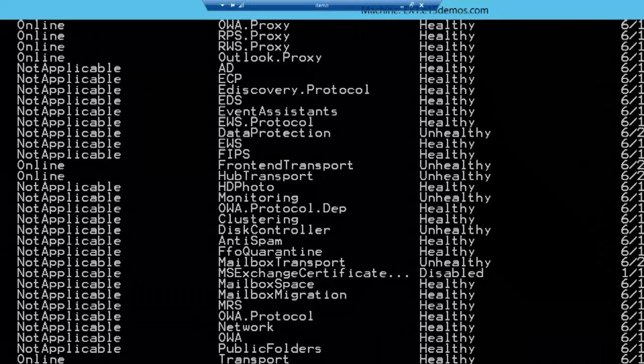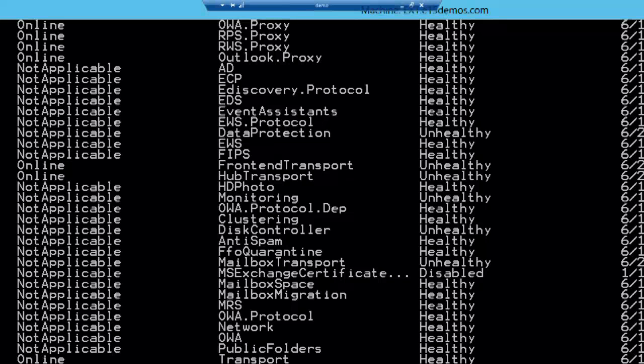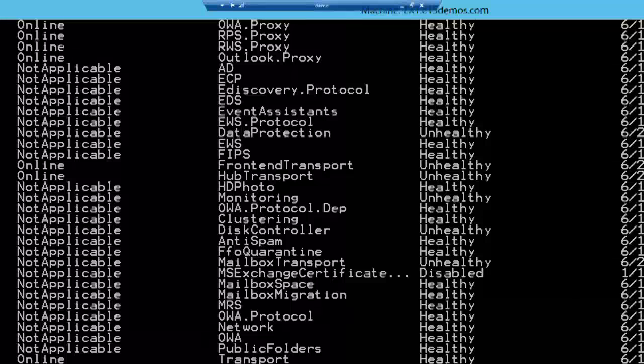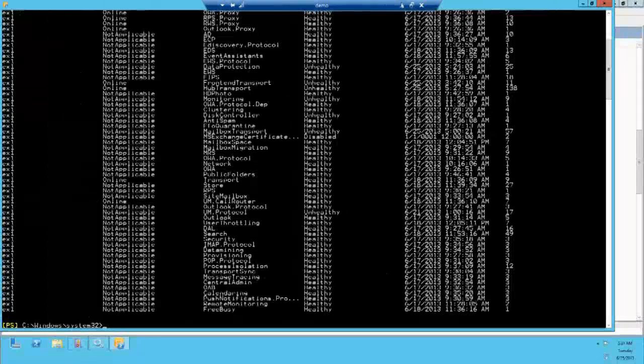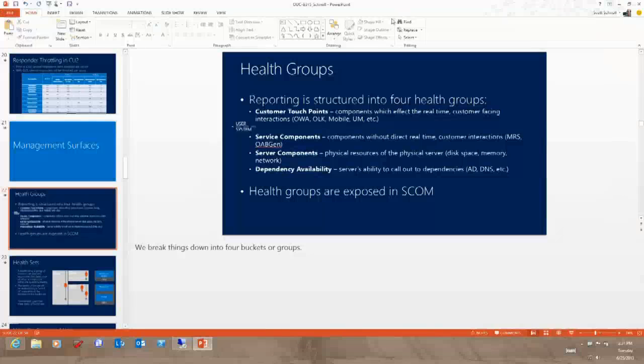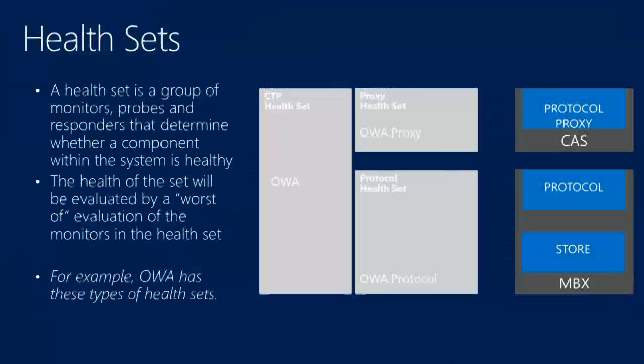But as you might imagine, this is kind of a long list, and it gets even longer if you start looking at the probes and the monitors and so forth. And so using System Center Operations Manager, we give you this nice graphical display that you can double-click and drill into. I would encourage you to download this deck, because in the hidden appendix of this slide deck, I have screenshots of what it looks like in System Center, so you can see the experience you get with that as well. But there's just a ton of information that you can get from managed availability, but a lot of it requires you to know a lot of the shell commandlets. And so I'm going to be talking about some of those in the high availability session as well.